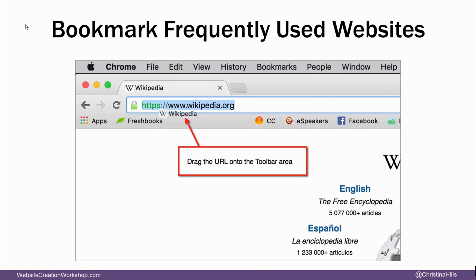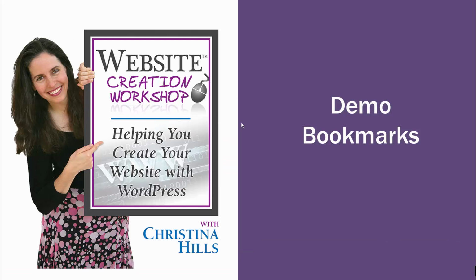So you want to bookmark frequently used websites. And for every person, whatever the frequently used website is going to be a little bit different. So let me demo this, and you can see here the way it works is you drag the URL down to the toolbar and it bookmarks it. So let me go in and demo how to do a bookmark.